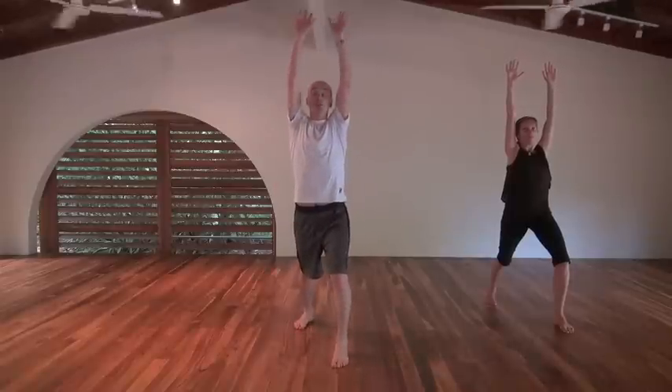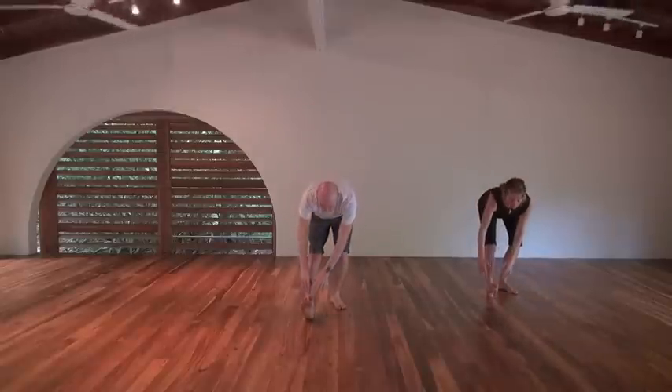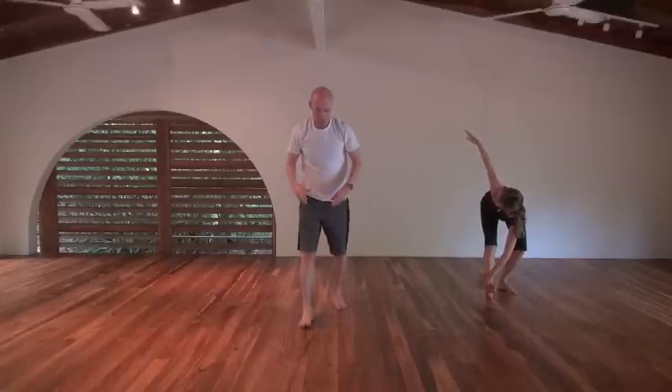Try not to lean backwards too much — if you lean backwards you may feel a pinch in your lower back. As the hands are up as far as they can go, lean to the left side, and that's going to stretch the right-hand side of your abdominals a little bit more. As you come back, take the foot straight back and take both hands down towards your ankle. This time take your right hand towards the ceiling so you get a little bit of a twist through the pelvis, and that stimulates the hamstrings in a different way.